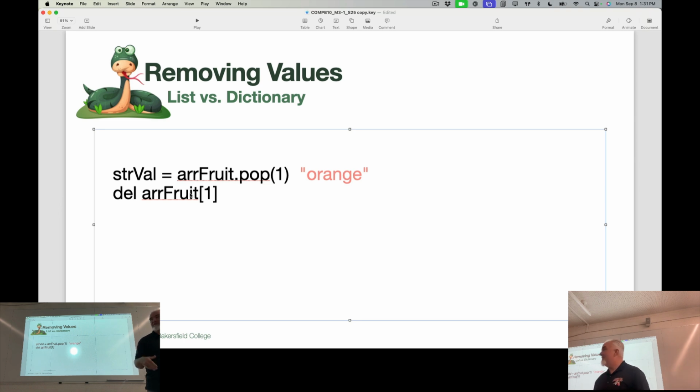But because pop is a method that belongs to a list, I can't pop without including the list. And pop only ever deletes one thing. Even if I forget the index, all it does is delete the last thing. So it's a lot safer to use pop, even if you don't want to capture the result. Just use pop. Most of the time, that's what I would recommend.